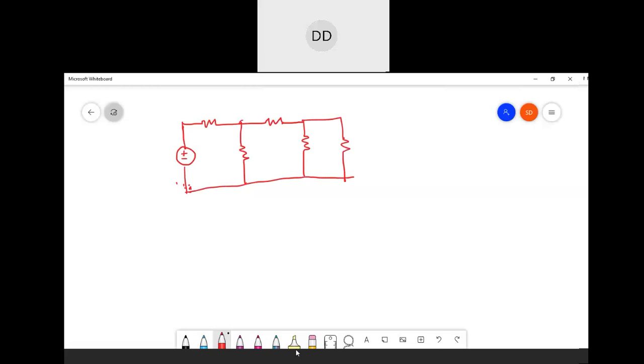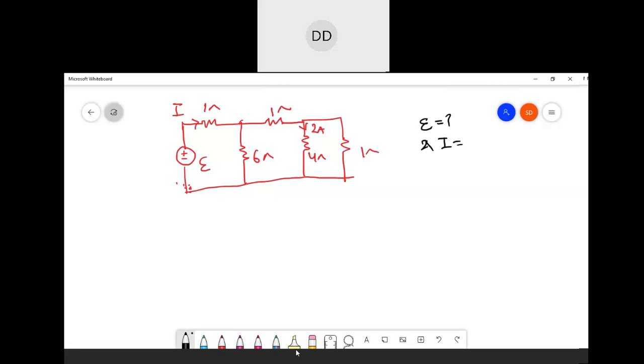Okay, and this is E, this is I, and these values are already given. This is 1 ohm. Okay, this is 6 ohm. This is 4 ohm. This is again 1 ohm, and here 2 amps current flows. This is again my 1 ohm, and now I have to find the value of E and I. So how do I go about this network?